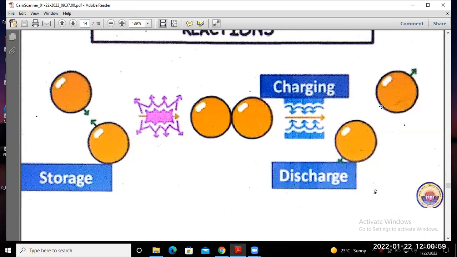Okay, when the chemical reaction is discharged, whatever energy was stored one time will be discharged during the discharging. That energy will be released. So when energy is released, that means two atoms are separated. And when energy is absorbed, that means energy is stored, and one molecule and the other molecule come together and attract. Okay, so same thing. This is the explanation for exothermic and endothermic, or you may say the charging and discharging process. Okay.